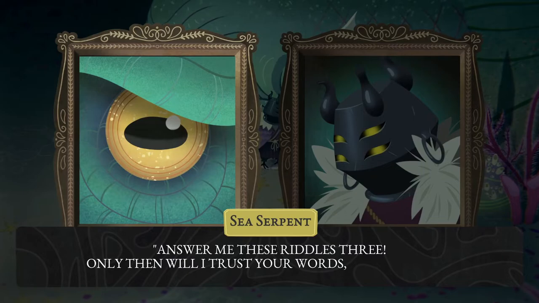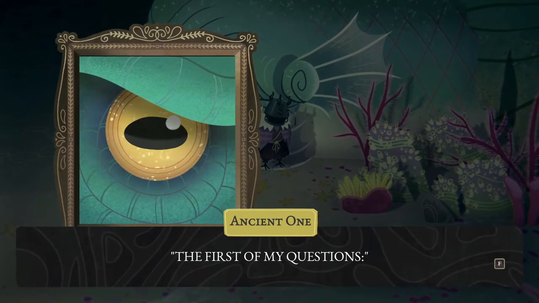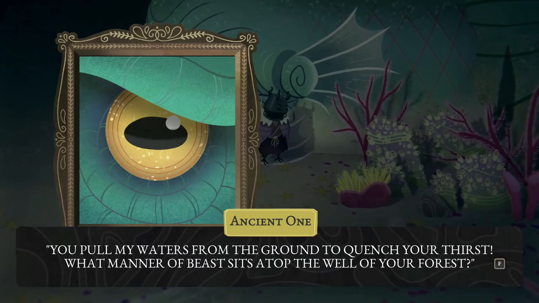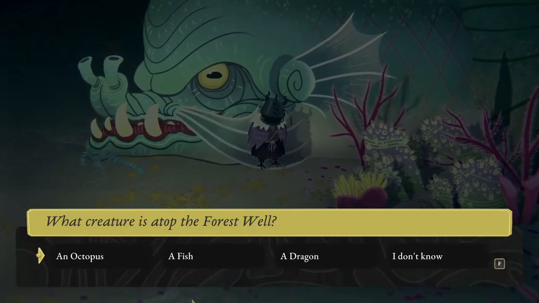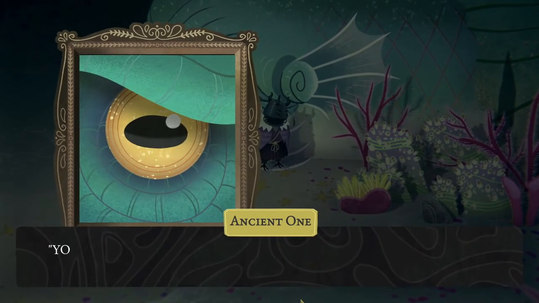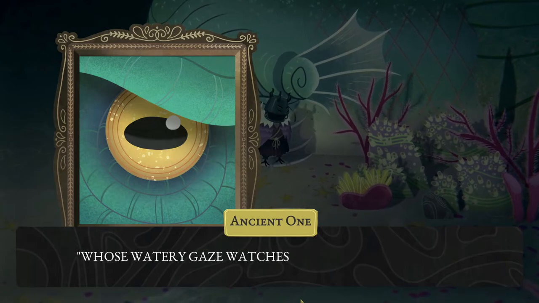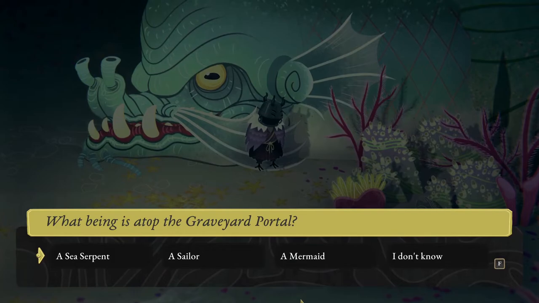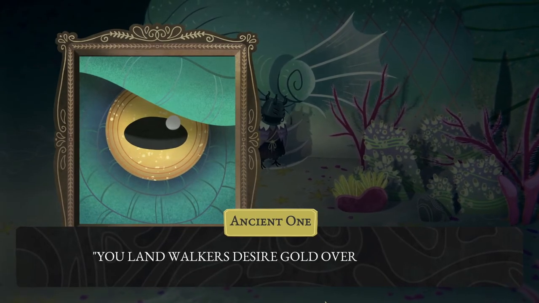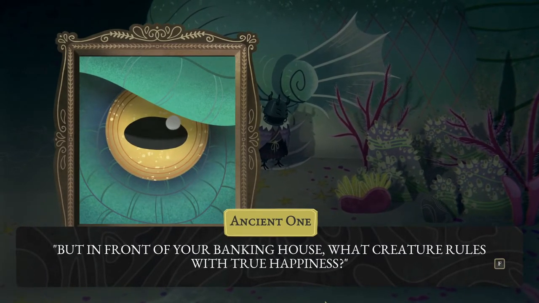Answer me these riddles three, only then will I trust your words, landwalker. Okay. The first of my many questions. You pull my waters from the ground to quench your thirst, no matter of beasts at the top of the well of your forest. Oh jeez. I think it's a dragon? Another question. You may bury your dead in the earth, but there is no escape from the call of the deep. Whose watery gaze watches over your graveyard? Oh jeez. Mermaid? The final question. You landwalkers desire gold over all things, but in front of your vacant house, what creature rules with true happiness?